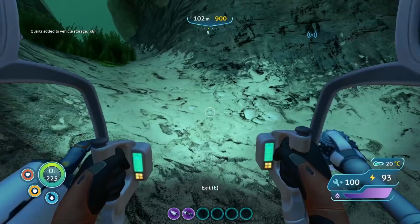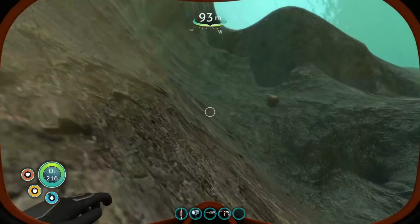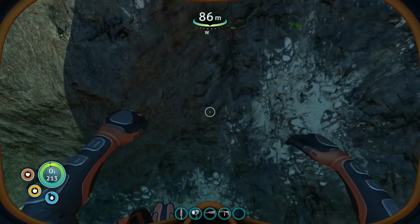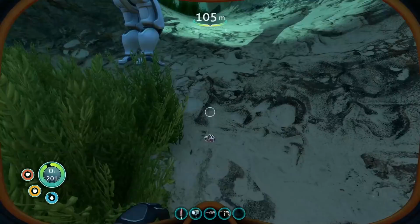Alright, so what do we look like on... So we got 10. Wow, 10 from that. That's actually really nice. Well, I'm here. I'm just going to grab these and grab this one. Ooh, we need more silver. That's nice. And where did that lead go? Into the nether reaches of the beyond. Or did I... Is that it there? We found the lead! Very nice!